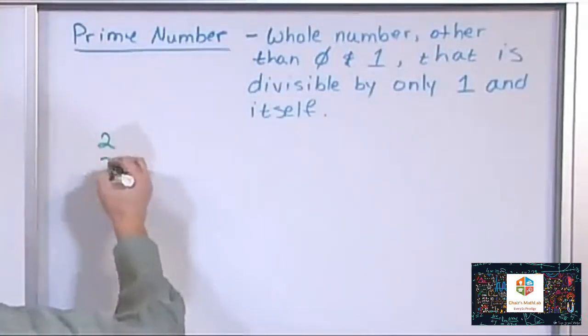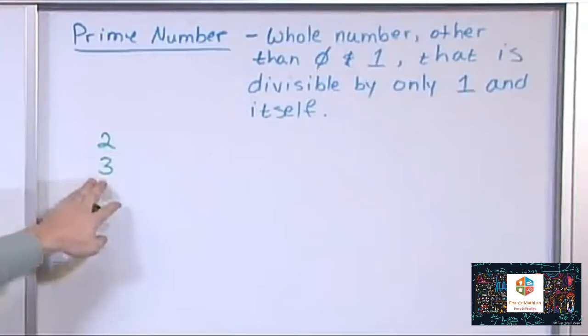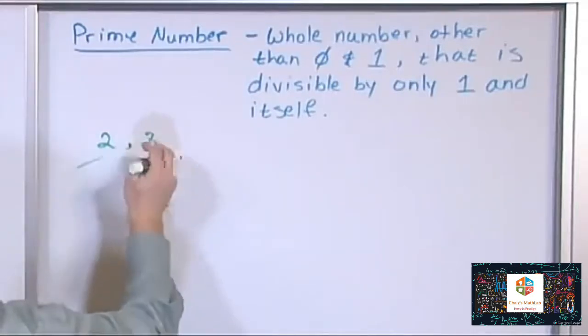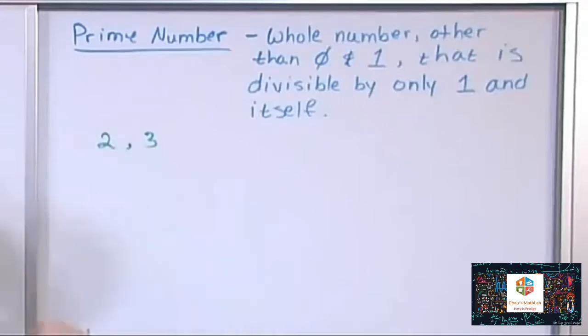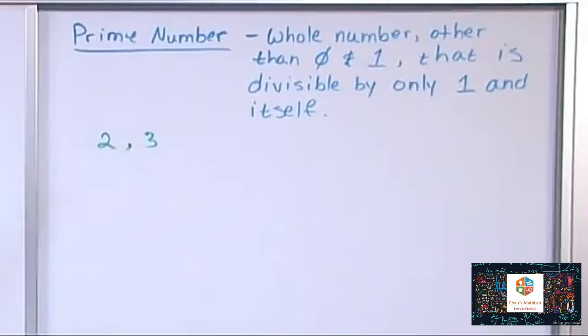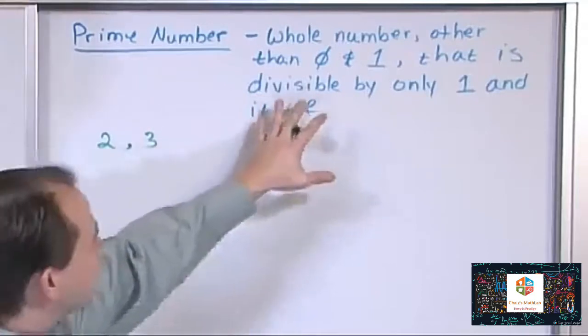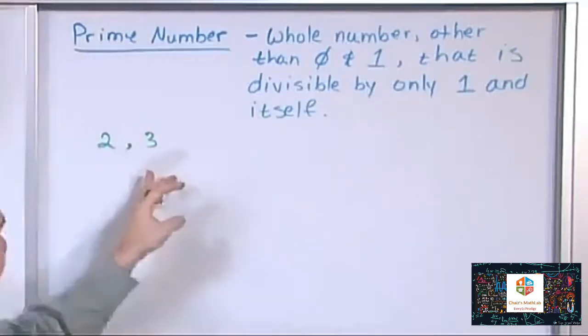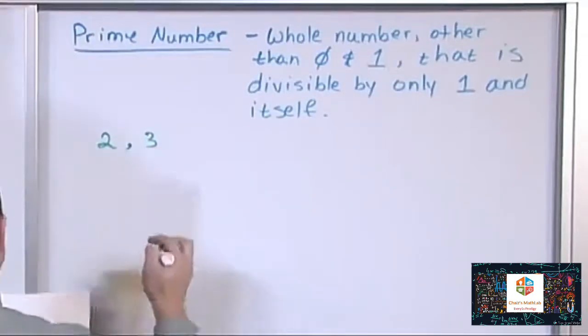The number 3. You can only divide it by the number 1 and the number 3. You can't divide this number by 2 because that would be 3/2. That's a decimal. You can't divide it by the number 5 because if you do, you're going to get a decimal answer. When we say it's divisible by, we mean divisible where you don't have any decimal left over. So 3 can only be divided by 1 and itself.